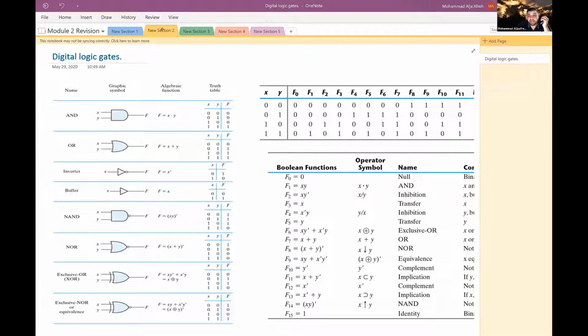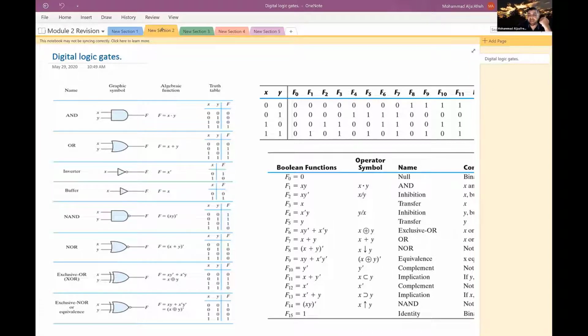Okay, guys, another thing that has been addressed throughout this chapter or this module is the logic gates. So we have three fundamental logic gates, which are the AND, the OR, the inverter, okay? And you might have seen in your textbook that we have something called the buffer. The name speaks for itself, so you will not do any modification to the variable, okay? So the buffer is a complement of the inverter, okay, guys?